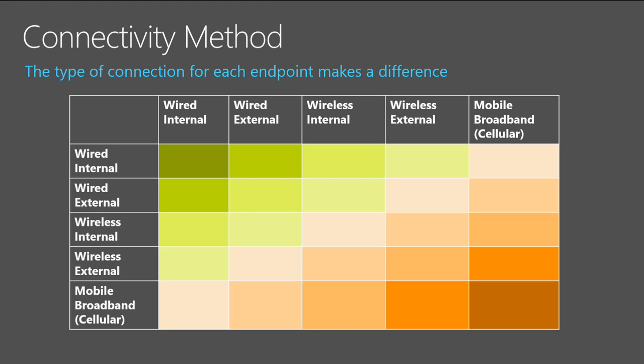So again, just trying to point out that a lot of the decisions that people don't really realize they're making, like, I'm just going to sit in my office for a few minutes and work on this, I'll stay on wireless, when they could dock or plug into a wire, can impact the level of experience you're getting. It doesn't mean it has to stay that way. There are ways to improve wireless quality, but there are clearly areas where you're going to have better potential for success than others.